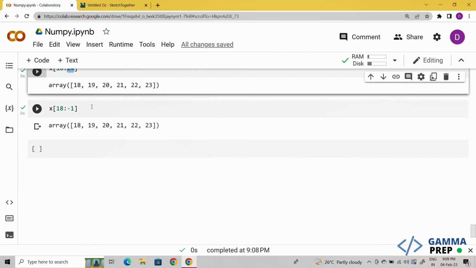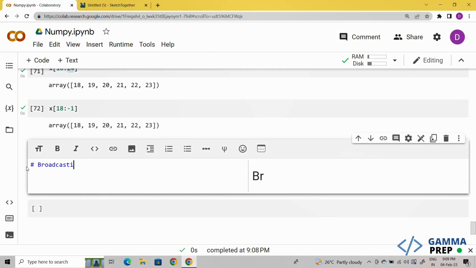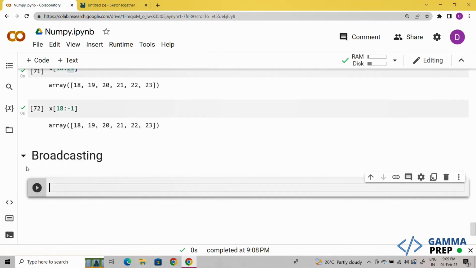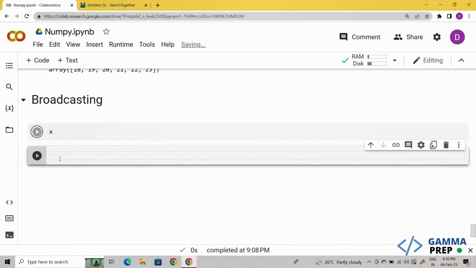Now let's move on to broadcasting. Numpy arrays differ from a normal Python list because of their ability to broadcast. That is, we can change the array also, unlike the list. For example, this is our x.